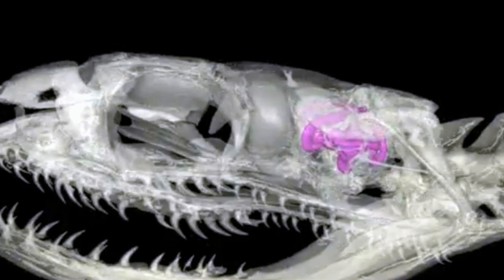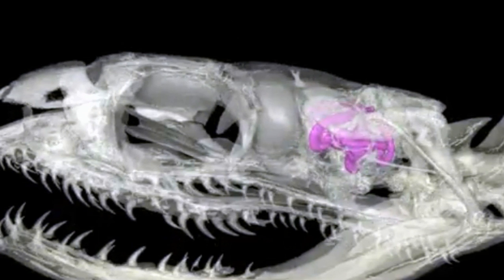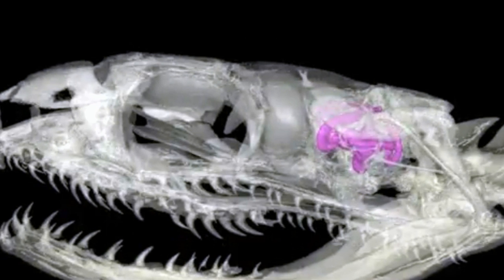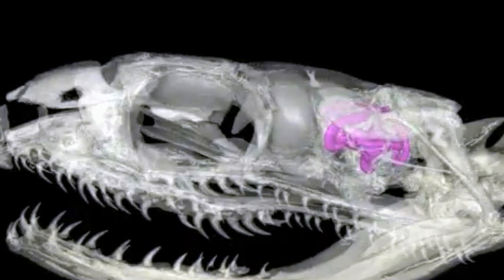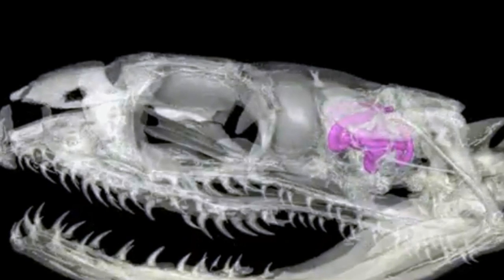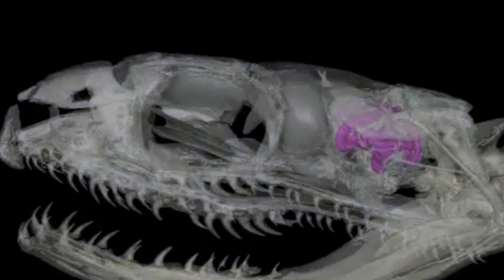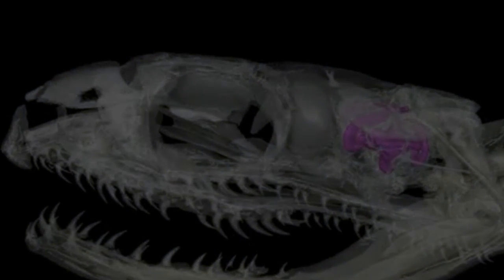The findings will help scientists fill in gaps in the story of snake evolution and offer clues about a hypothetical ancestral species from which all modern snakes descended, which was likely a burrower. Dr. Hongyu Yi of the University of Edinburgh's School of Geosciences, who led the research, said: how snakes lost their legs has long been a mystery to scientists, but it seems that this happened when their ancestors became adept at burrowing.